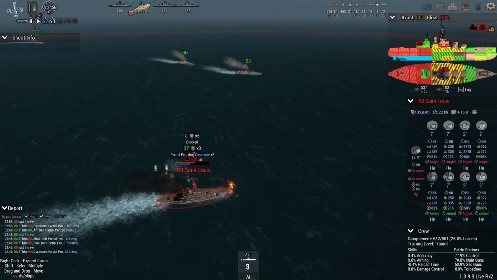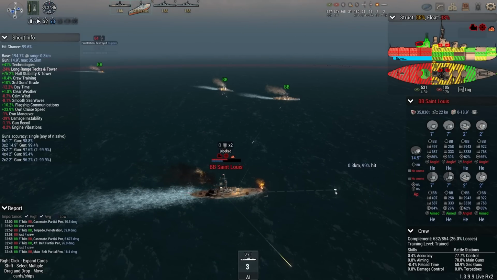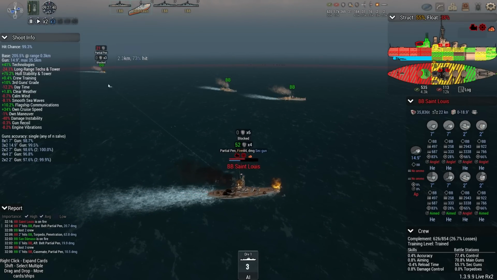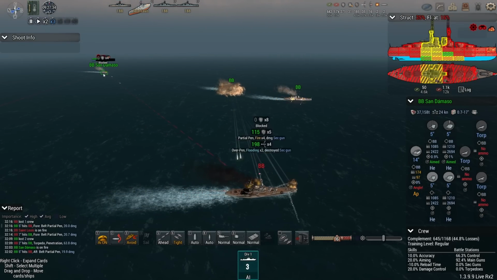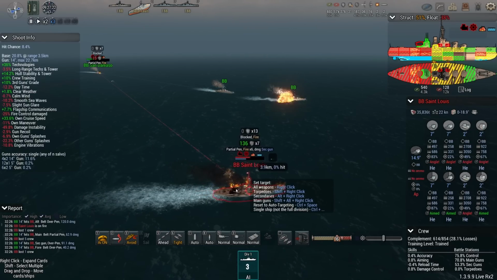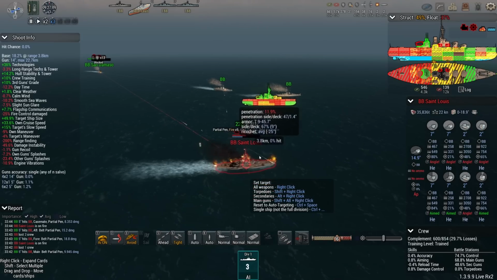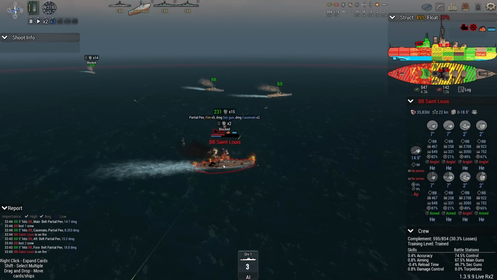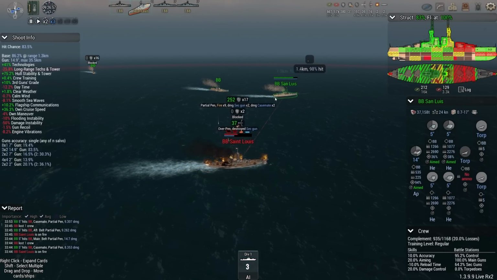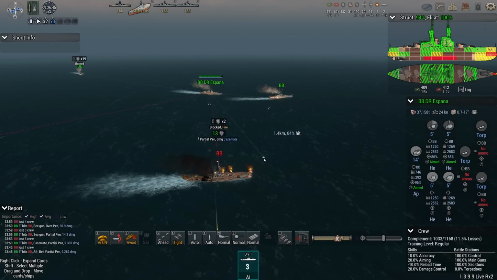And San Luis is basically screwed at this point. All she can do is put some pressure with 7-inch guns. She has a 44.8% crew loss on the San Damaso. I don't think she's going to be able to capitalize on that. Because she's getting completely murdered by these ships here. The España, the San Luis. The España has all of her turrets still online.